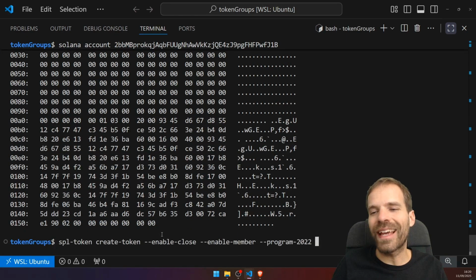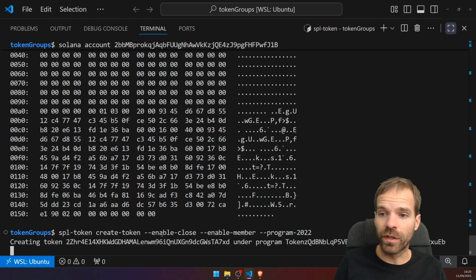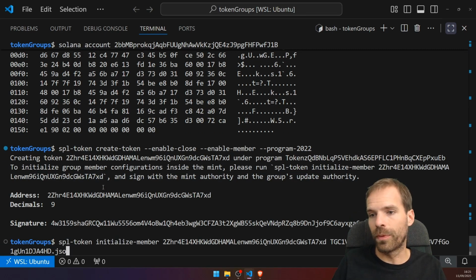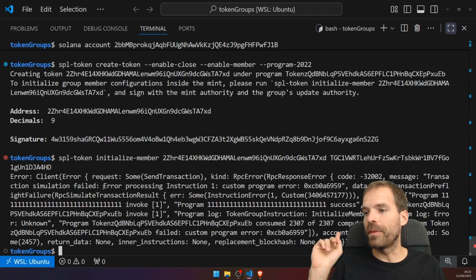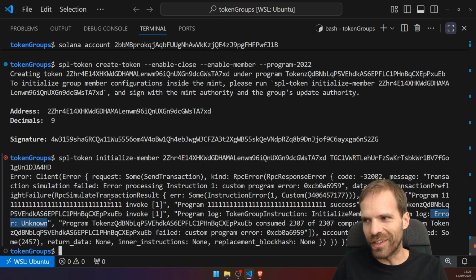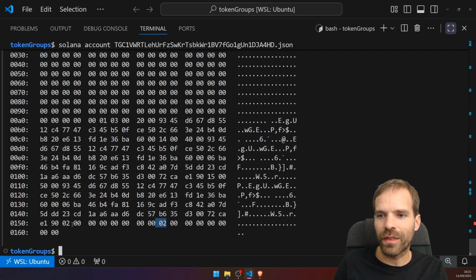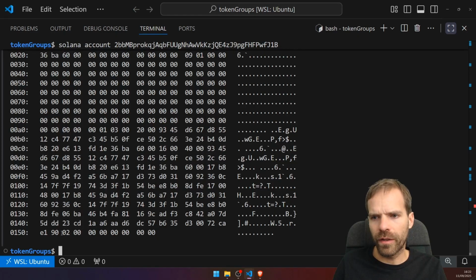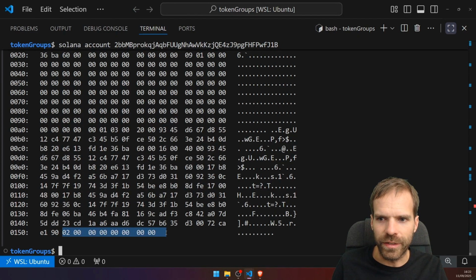And if I would want to add yet another member, so let's create another token, and I try to add it to the same group, then this should fail. Yep, because custom error, this unknown. Great, the error handling could be a bit nicer, but then again, we know what the error is. The error is that the length of our group size has been reached. We can't have more than this, and we already have this many, so that's why it fails. Yeah, that's that. I'm pretty sure that this is what it is, because here it's token 2, so that makes sense.